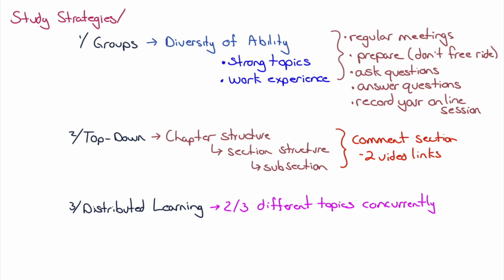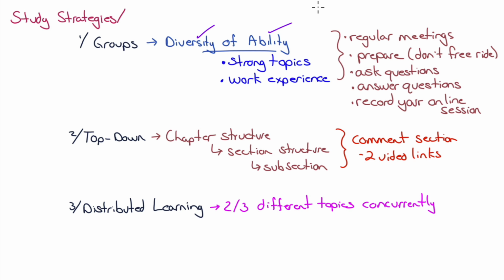There is some thinking involved in forming a group. The first one is diversity of ability. And by the way, when we use this word diversity, it should always mean diversity of ability, or diversity of opinion, or diversity of idea or ideology. This idea of diversifying based on identity, I don't agree with that. I mean, what if you had a great diverse board of directors and you had every identity represented, but they all thought the same way? They all shared the same opinion. You don't have diversity anymore. You have groupthink. That's all you have. You have a dysfunctional board because they all think the same thing.